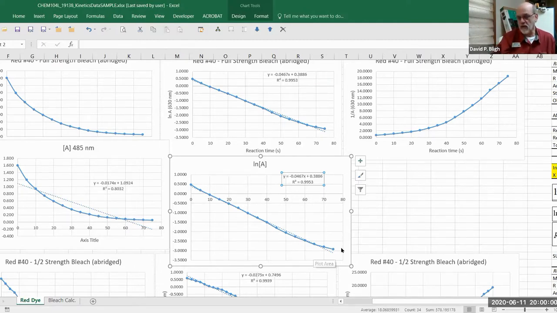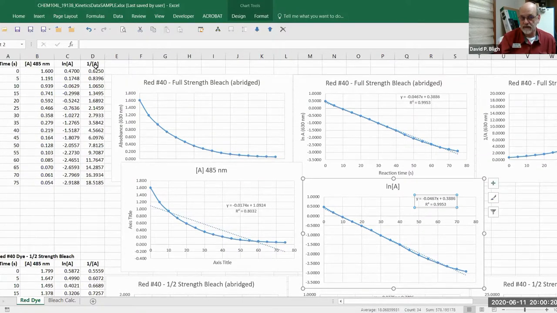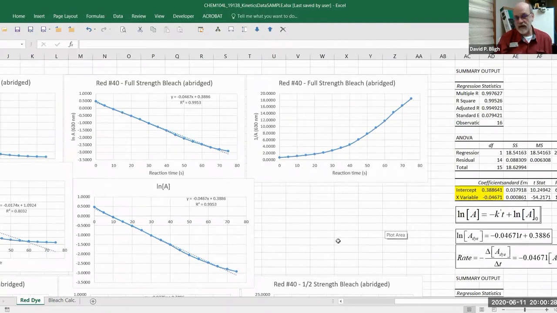In order to prove that, of course, you need to go and finish your plots with the inverse plot. And you just do it the same way. Take the data, highlight the X set of data, then hold the control key and drag down on the Y set. Then you have those identified, tell it to graph it, and then you have your three plots side by side, and you can prove that this one in the middle, first order, is the proper one.